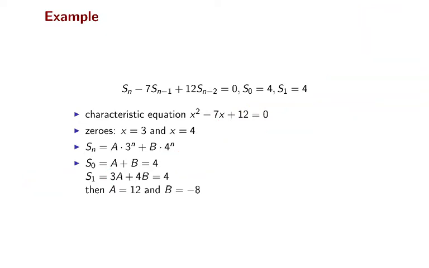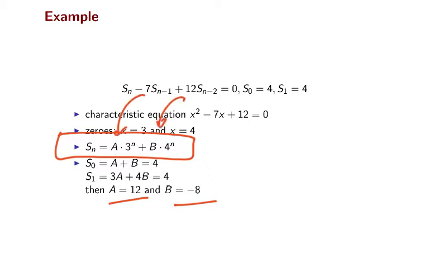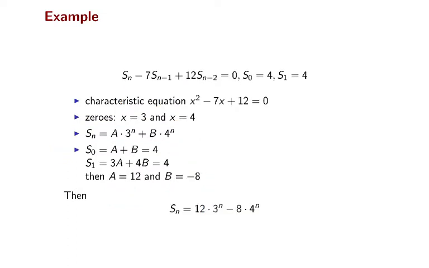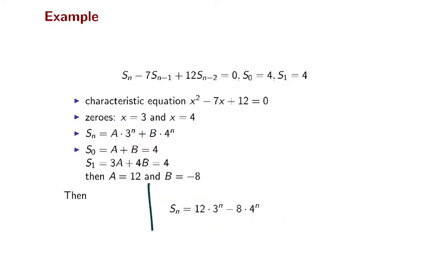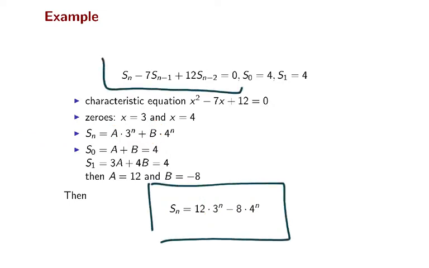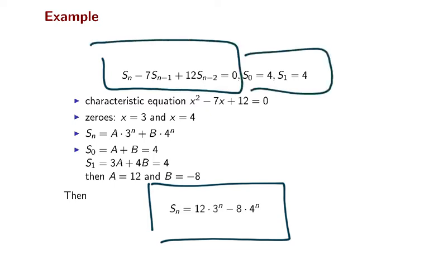And then once we have the two unknowns, in this equation that we have here in function of a and b, now we know that a is 12 and b is minus 8. Let's just substitute these values there and we will have the final closed form. So I'm putting a equals 12 and b equals minus 8. So this is then the closed form associated to this recursion relation with these initial conditions.